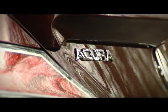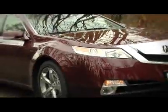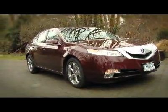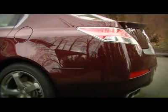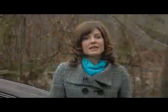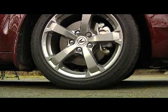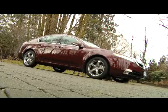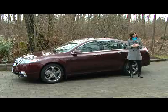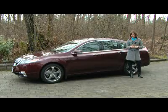There are two trim levels. The TL is sold in front-wheel drive, and for our purposes today, we'll focus on the TL Super Handling all-wheel drive version, which is the more expensive model. The SH all-wheel drive version starts at just over $46,000. This model is bigger than the outgoing version with 18-inch wheels and a very sporty pattern. The stance of this new TL is very aggressive, but the finer styling points definitely overpower the athletic core.